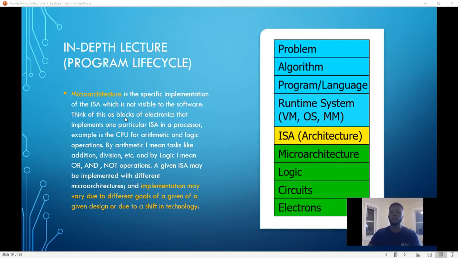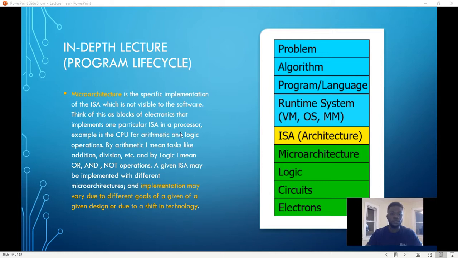Let's say if I run very fast, imagine the microarchitecture being my legs and my muscles. It's the one that does the actual work. I told you that I run fast, but my legs are the things that actually run fast. So that's how you should think about the microarchitecture. It's a specific implementation of the instruction set architecture that is not visible to the software. The software doesn't see it. The ISA defines the rules and everything, and the designers of the software follow those rules, and they're able to design things for the microarchitecture, which is the hardware.